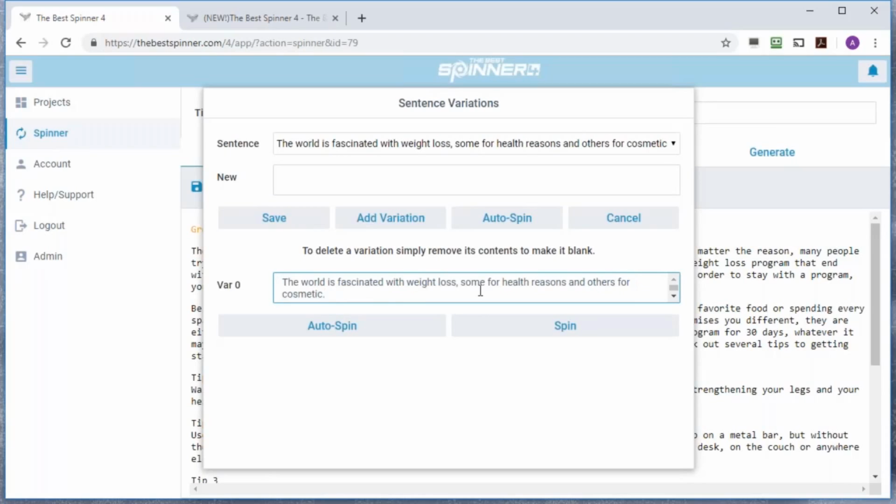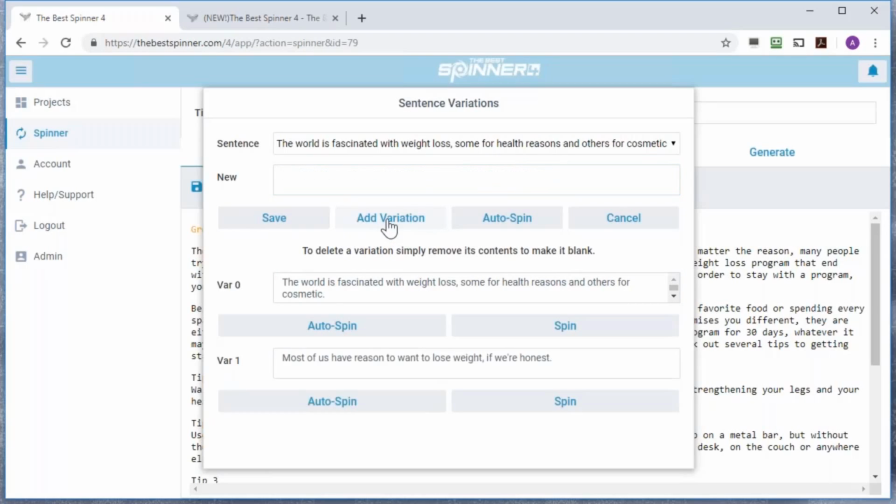The world's fascinated with weight loss, some for health reasons, others for cosmetic. Let's put a new variation. Most of us have reason to want to lose weight, if we're honest. It's kind of the same idea, and I'll add variation in there, right? But I've just put it in different words, and it took me 5 seconds. But again, I can use the auto spin, so let's put 1 more in.